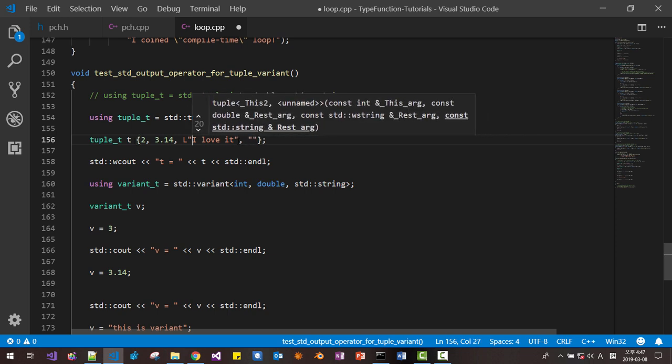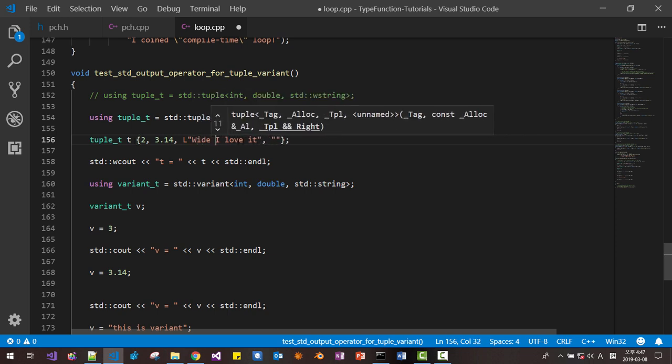I would change wide string, byte string.